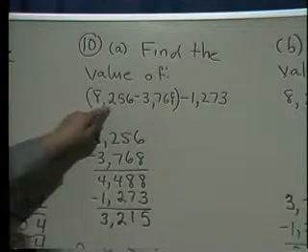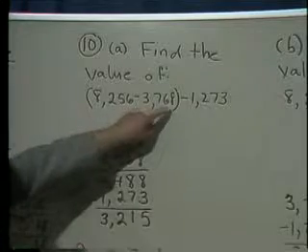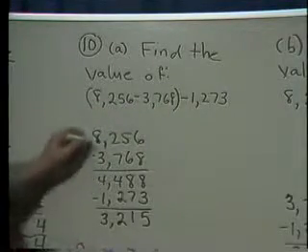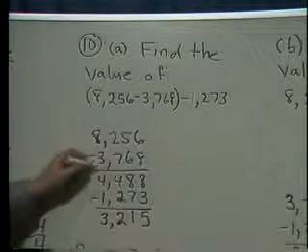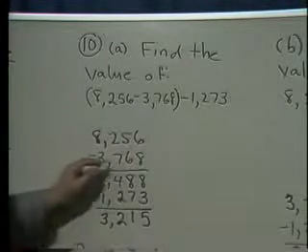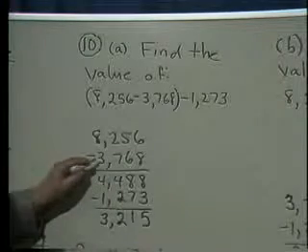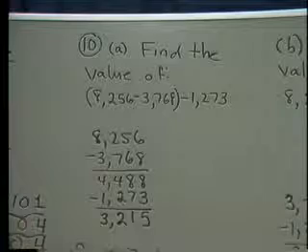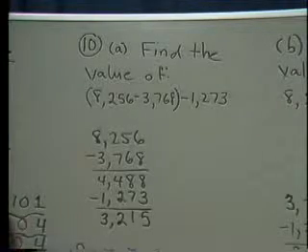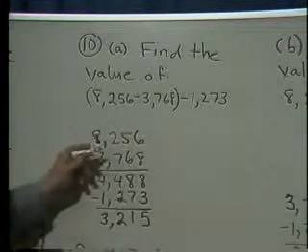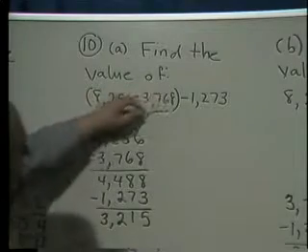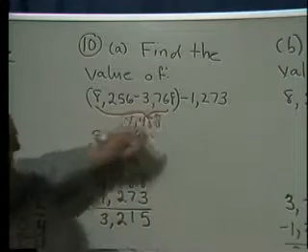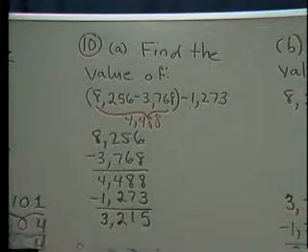This says, first of all, subtract 3,768 from 8,256. And that's what I do over here. Leaving out the details, I subtract 3,768 from 8,256. I'm going to get what? 4,488. And we'll just leave the details to you. I think that part's easy enough at this stage. The important point is what? That 4,488 just stands for what's in parentheses.